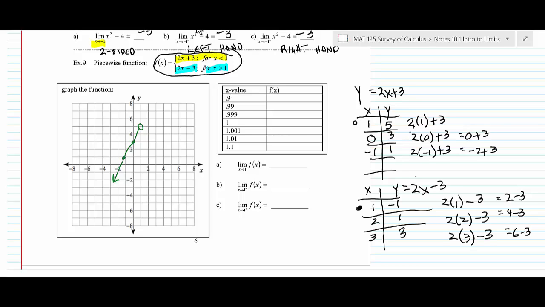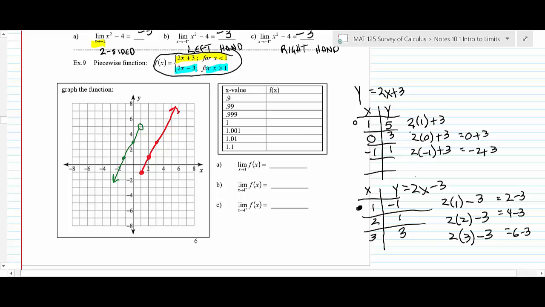All right, everybody follow what I'm doing here okay so far? They're doing arithmetic. You got to plug in the right x values. Now let's go ahead and plot these points in this table. So we have 1, -1, but put a solid dot. Then you have 2, 1: over 2, up 1, and then 3, 3: over 3, up 3. So it goes like that. So that is the graph of that function.